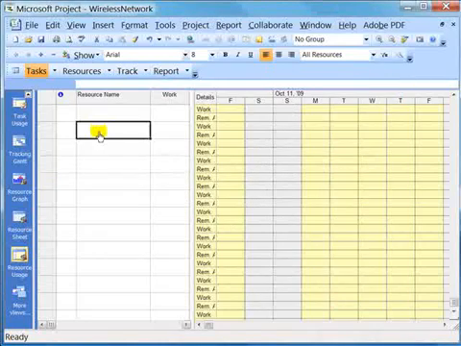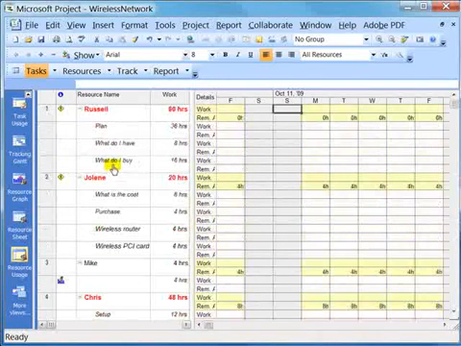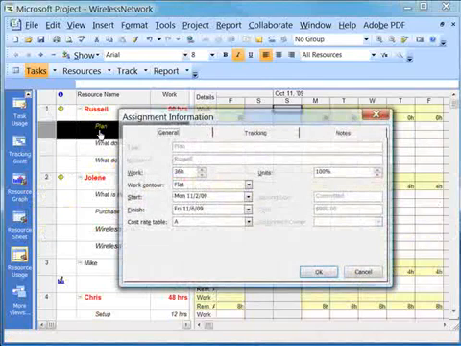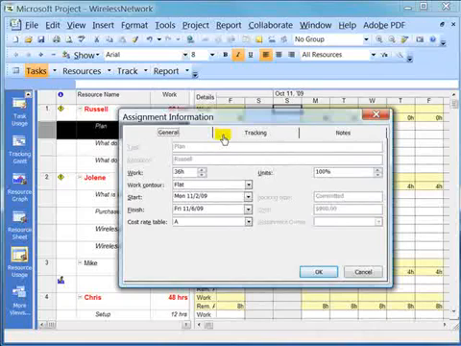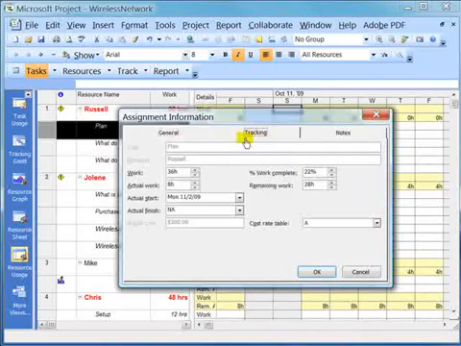Of course, it's all blank. There we go. Got lost there for a second. And once again, we can select that and bring up our assignment information. So there's two quick ways to enter assignment information and resource information on how we're going to track. And you can see it starts showing you the percent of work I've completed, how many hours of remaining work I need to finish. I've only done 8 hours. I got 28 hours more to go.